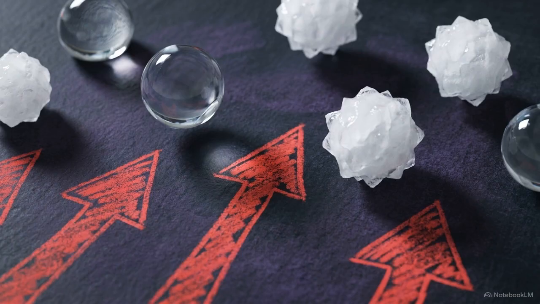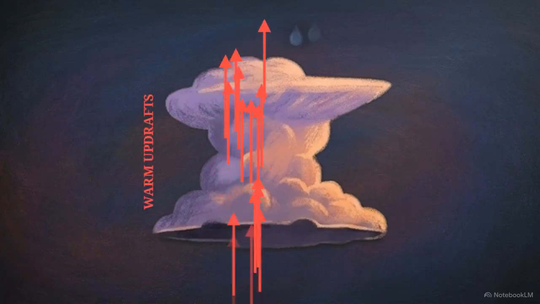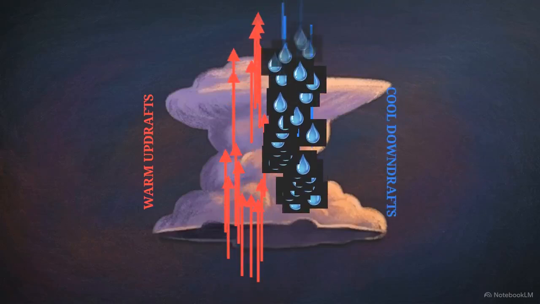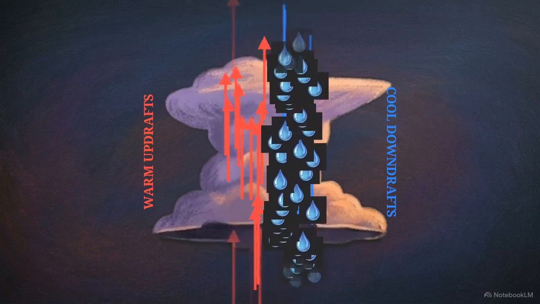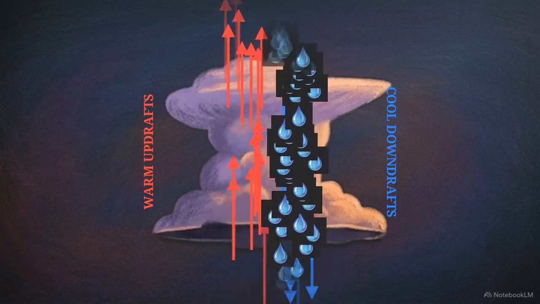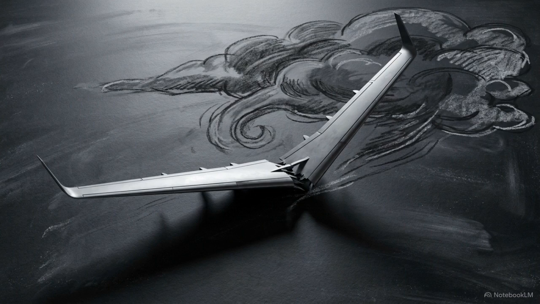The engine reaches its climax, the mature stage, the moment water droplets or hailstones become too massive for the updrafts to support. Gravity wins, and precipitation begins to fall toward the surface. As millions of heavy drops plummet through the cloud, they drag the surrounding air down with them. This friction creates intense, cool downdrafts that flow directly adjacent to the massive, warm updrafts. Within the confined space of the cell, these opposing vertical currents shear against each other at high velocity. Penetrating this boundary exposes an airframe to severe turbulence capable of inducing immediate structural failure.